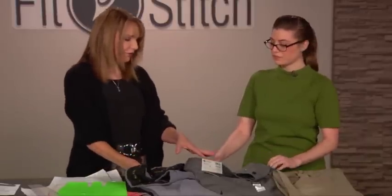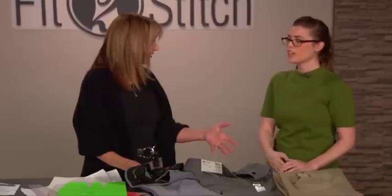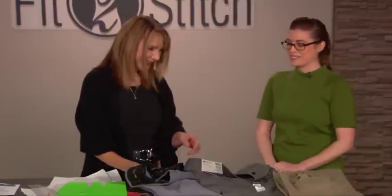So when they do this Expandomatic, you still buy your waist size. You just expect it to give a little bit, basically. Well, yeah, this is all about comfort. So if you buy a 34, when it's flat and not expanded, it's a 34. But if you go up an inch, it's really going to move with you. Like during dinner? During dinner, over time. Perfect. Oh, that's awesome.